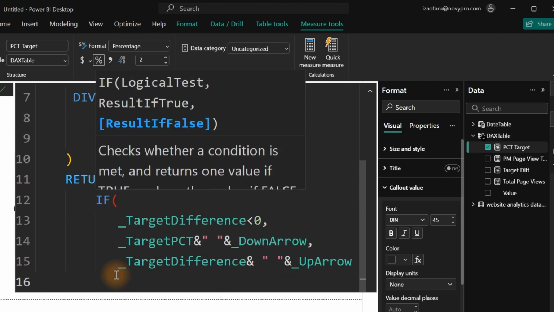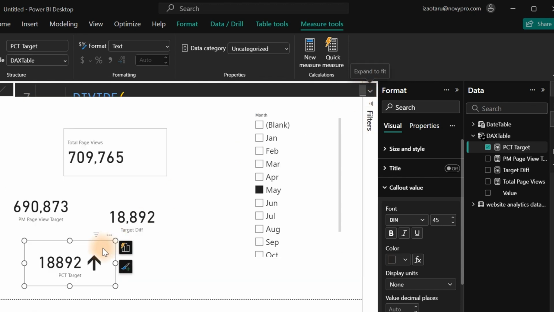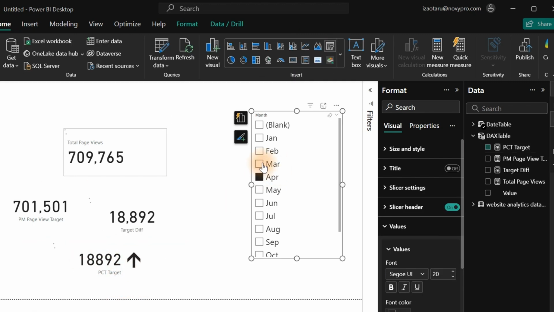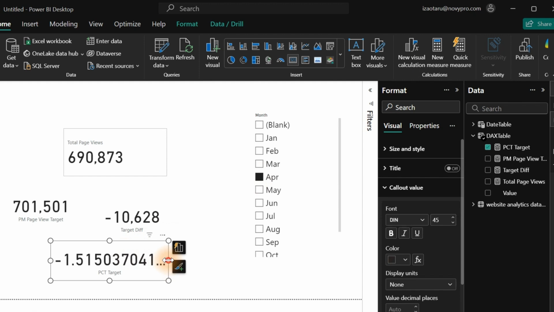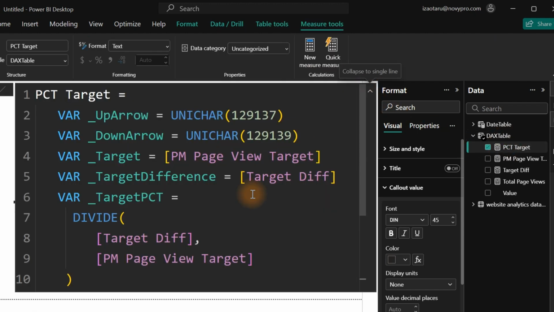So let us first of all look at the result that this is going to produce for us. So coming over here right now, we have this huge number here that doesn't make any sense. Although it's giving us up arrow, and this one, can you see it now? So we have huge number right here. So how can we actually control this huge number and make it look like a real percentage? So we just have to go back and let's go with this.